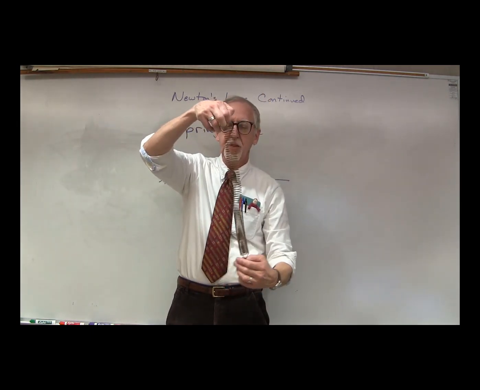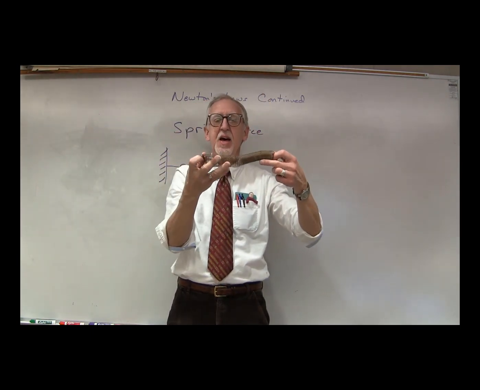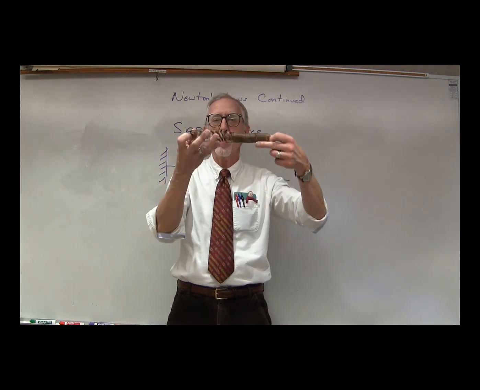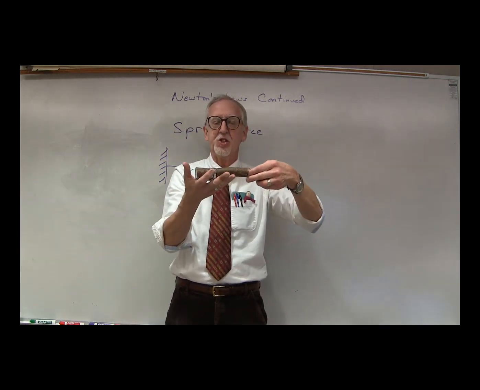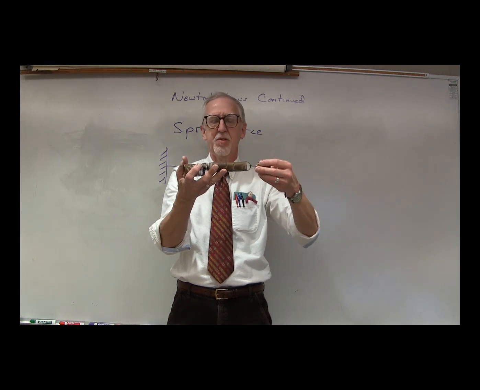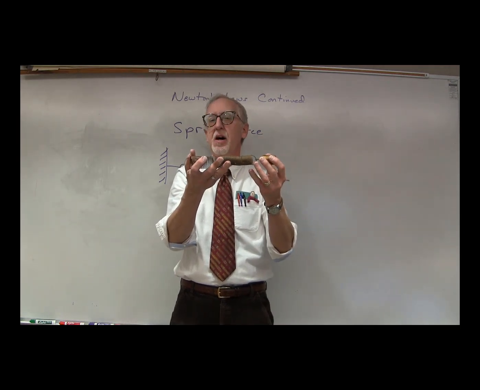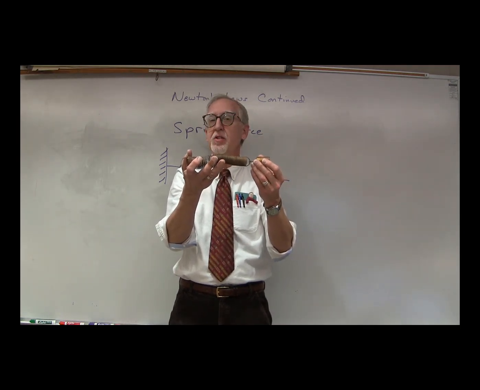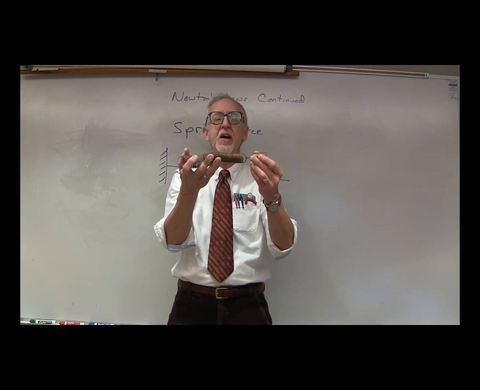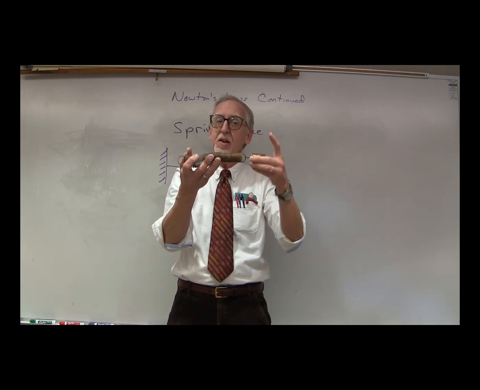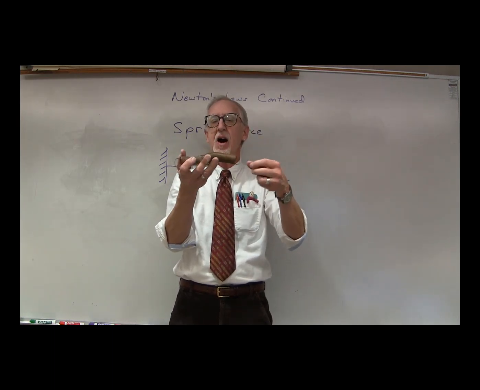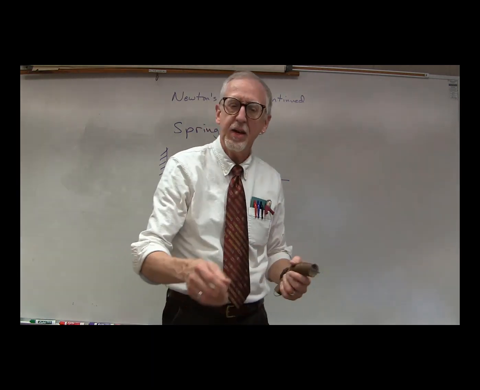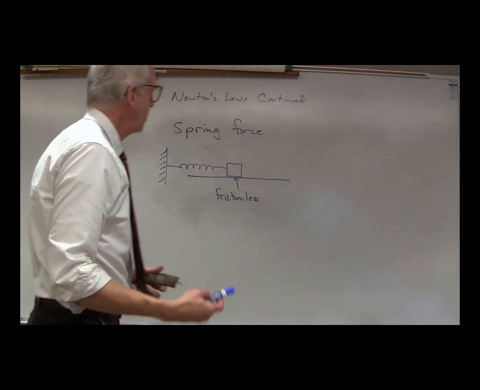We're going to take this whole thing and turn it sideways, and let's just imagine that we can rest this on a flat surface, like a table or something. So we're going to look at this sideways. That will allow us to ignore the weight of the object, because the weight of the object will be acting vertically and not in the direction of the spring. So what we end up with is something that looks like this.